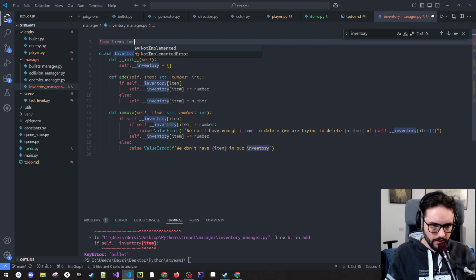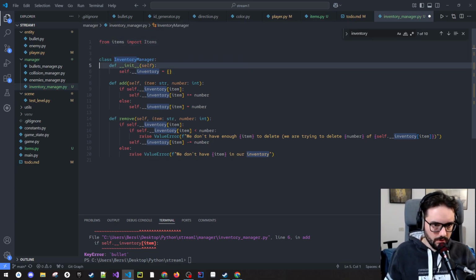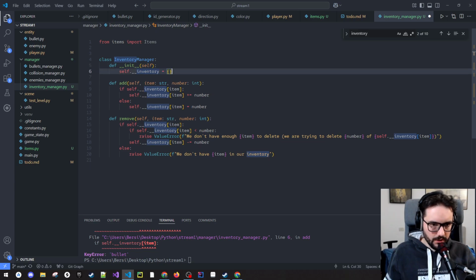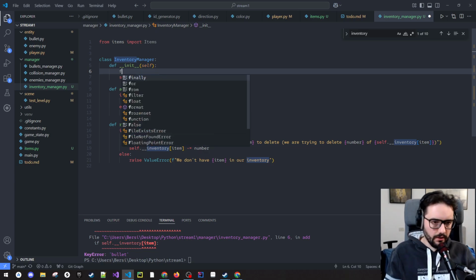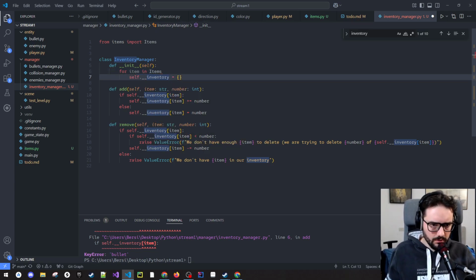Let's import here also the items enumeration, or however you may call it. And we say for item in items, we just create a new key initialized with 0.